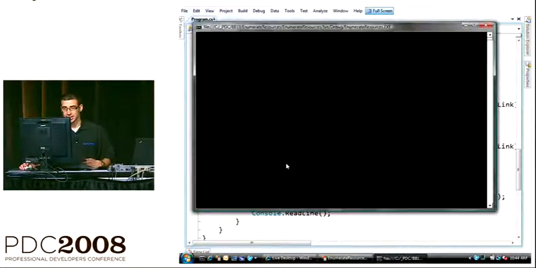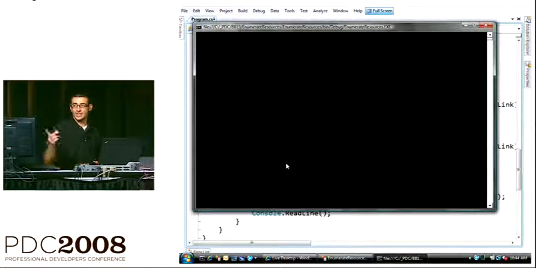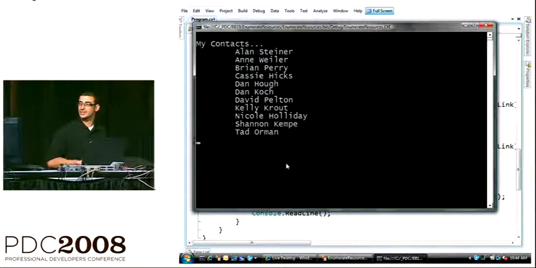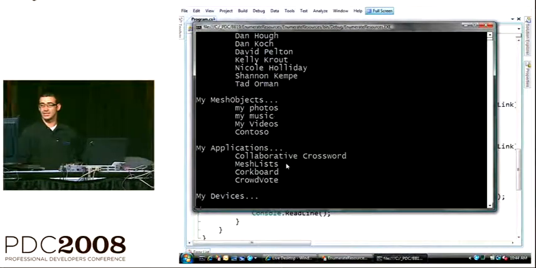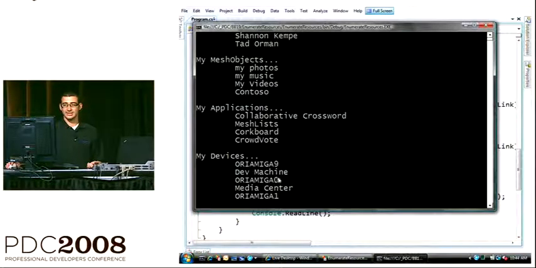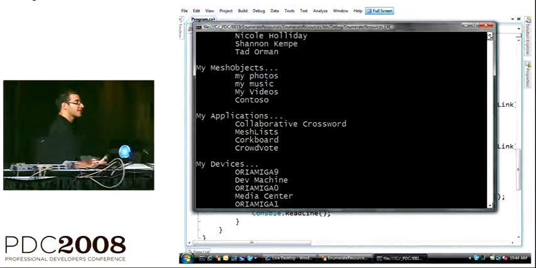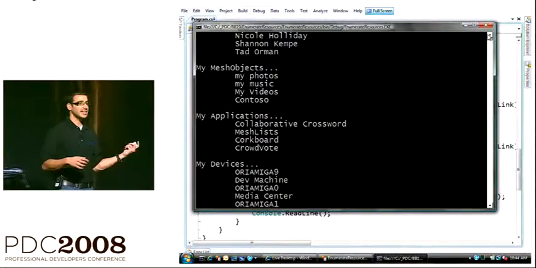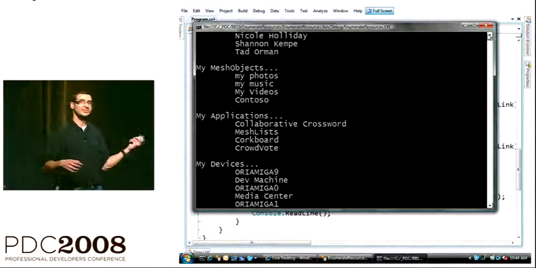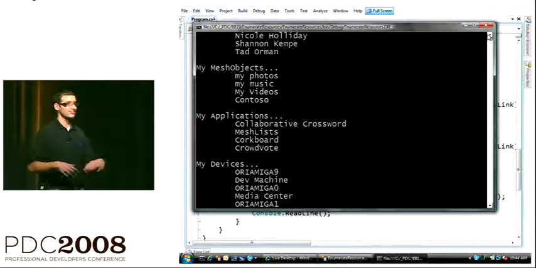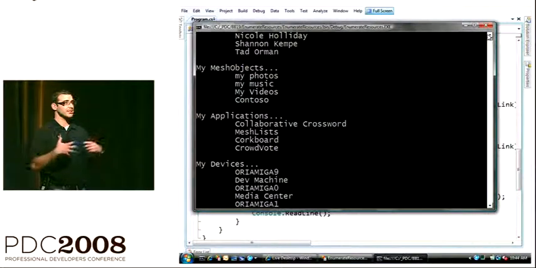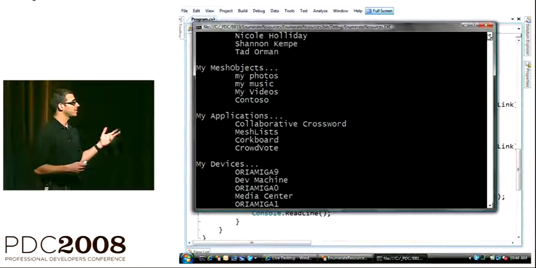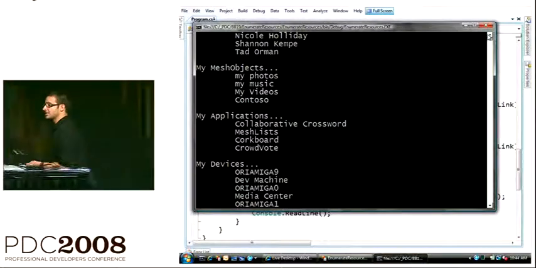And let's just run that for a second and see what happens. We're going to get a token that's going to take a couple of seconds. There we go. There's the contacts that came from one service, my mesh object from another, devices from another. The point is that using just basic HTTP, basic request-response style, I'm getting data that's probably stored in, my guess would be, 7 or 8 different massive services on the back end, and it all comes to me in a common schema, common sets of operations, very easy and natural to use.